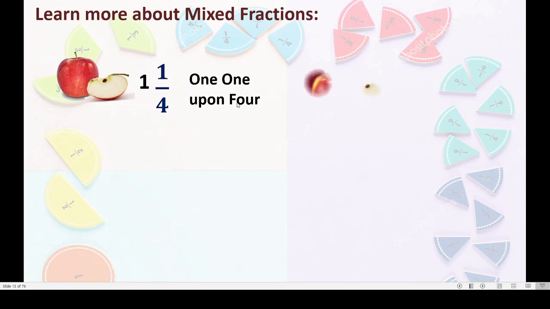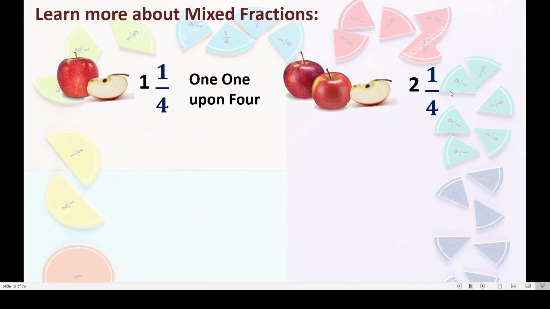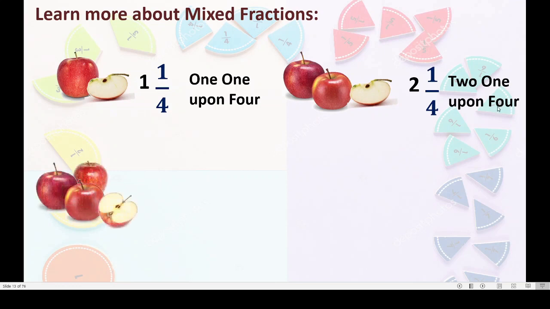1 1/4. Okay? Now, one more example. Here we can see 2 apples and a quarter part. So, 2 we will write first, then the quarter part, that is 1/4. Right? Now, to read this, come on, tell me. Use this as a reference. Yes, very good. First, we have to tell about the whole number, that is 2. Then 1/4. How to write? 2 1/4. Got this?